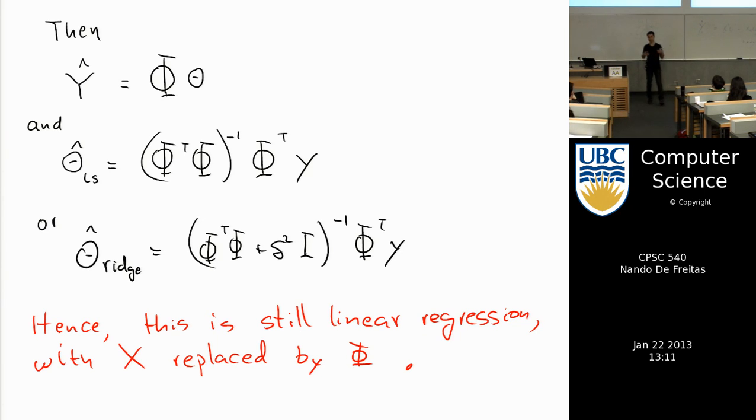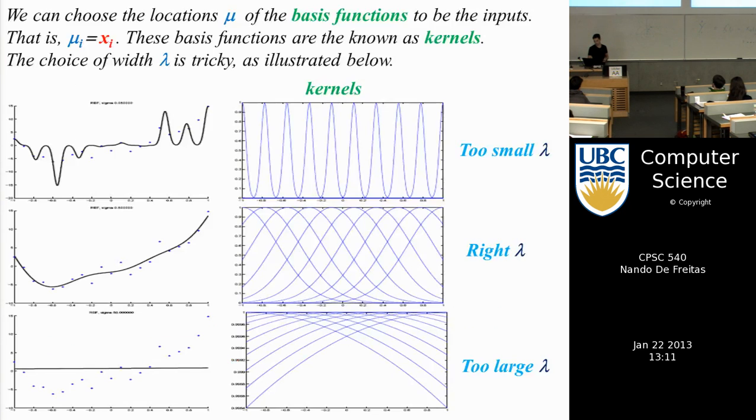The point being that if you have radial basis functions, or if you have polynomials, the problem of learning is still a linear problem. Even though you can tackle nonlinear problems, the computation, the solution is still the same. And that turns out to be very useful, because if we know how to do one, we can do many problems. OK, and so that's where we were.